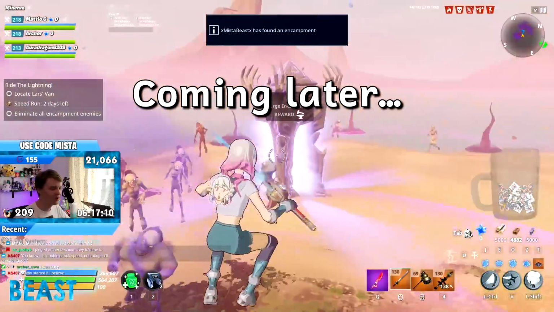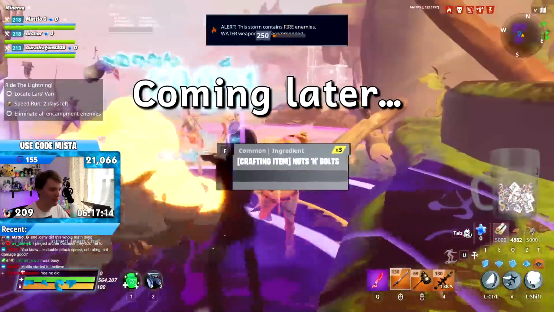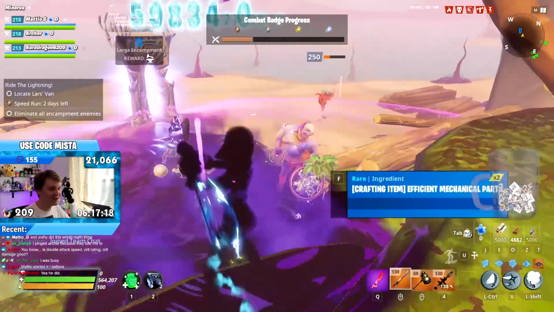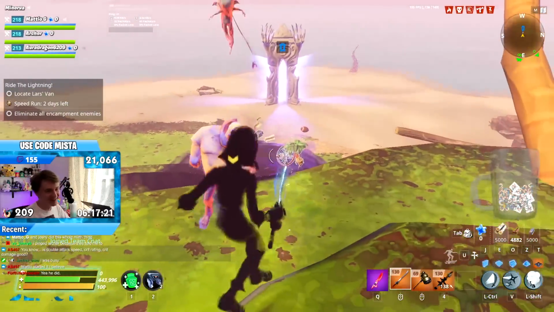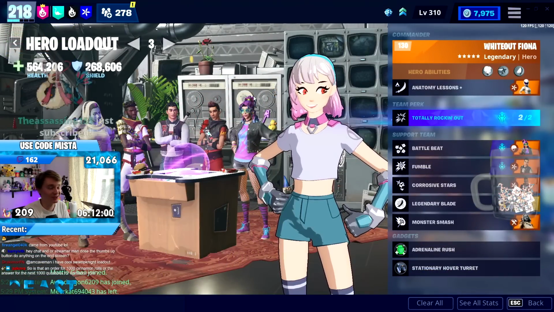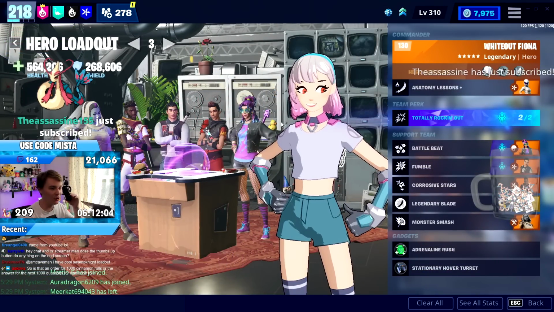This one's just right next to spawn. Also, this has got to be the wimpiest big encampment I've seen in a... Oh my god. They died so fast. All right, this is one of the most sought after, requested weapons in a while.